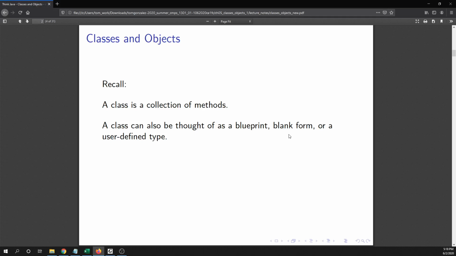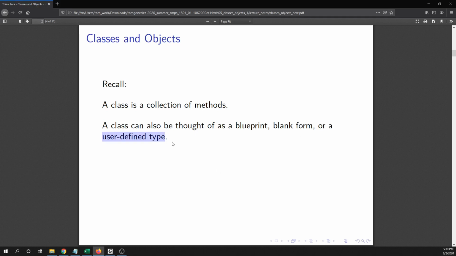A blank form captures all your information as a student, like their name, their address, their GPA, their age, and various things like that. So what you can do with classes is make your own data type essentially.